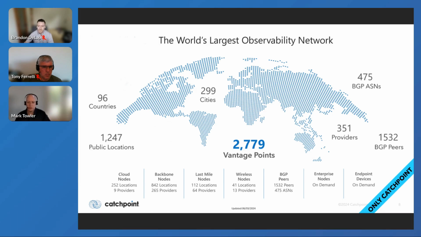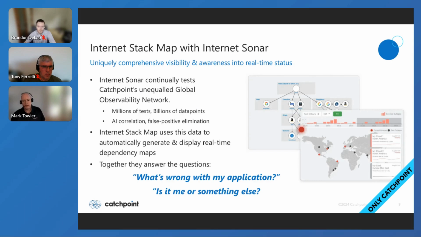And this is what allows us to be global, to say, okay, everything looks great here in New York, but there's someone in Tokyo who can't connect. There's someone in Dubai who's having a problem. It's very slow for people in Sydney. This is the sort of thing that we can provide information for. The other piece that only Catchpoint can provide is Internet Sonar. I mentioned it earlier. Internet Sonar is a separate product. I'm not going to go into it in tremendous detail in terms of what it can do.